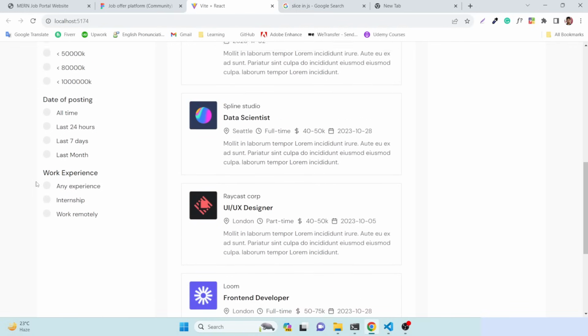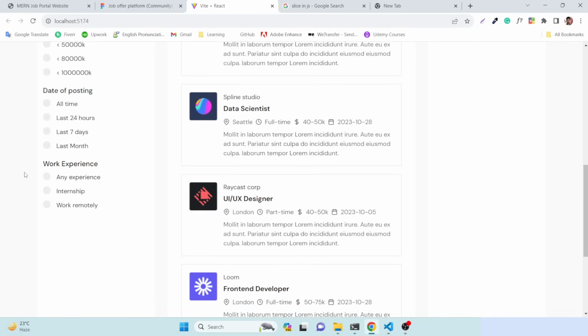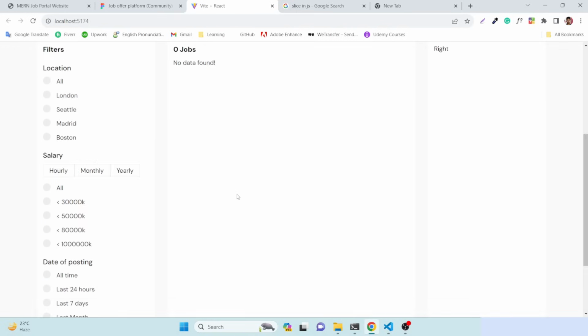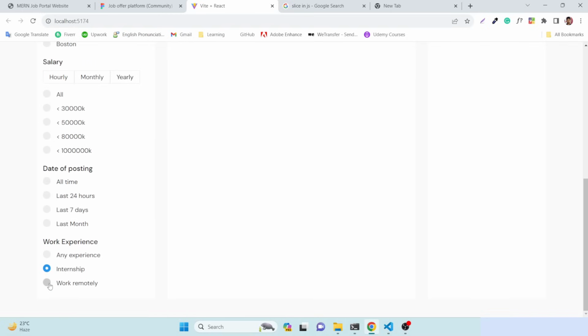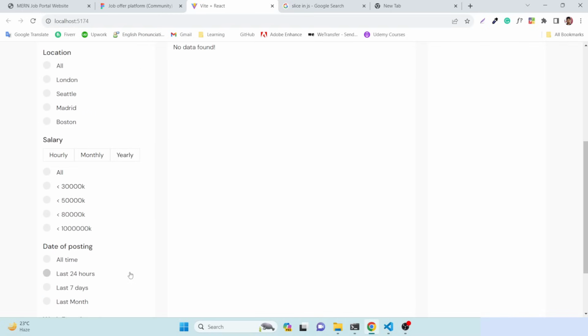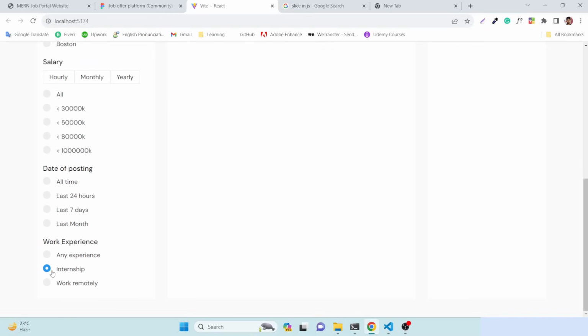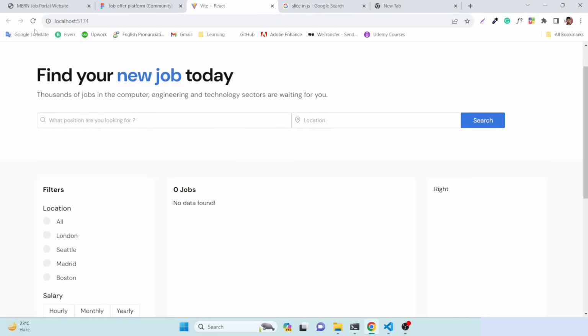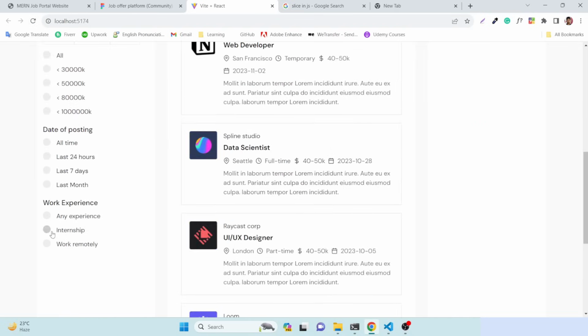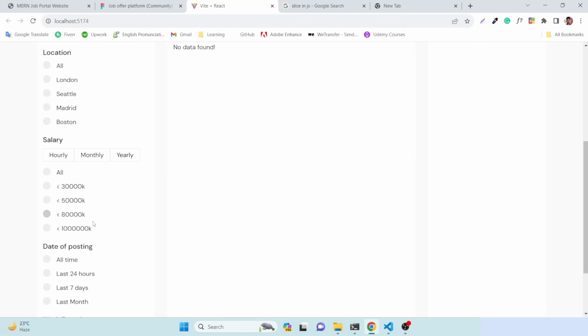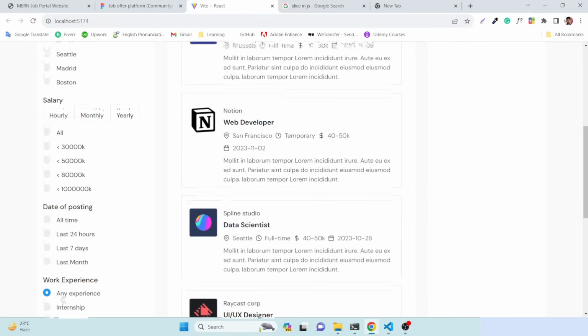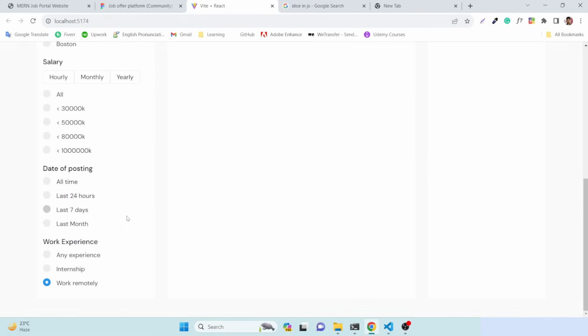So let's check, refresh it, and now by default all data is showing. If you hit internship, then no data is showing. If you hit work remotely, it's not showing. So why is it not showing? Actually, let's check. We have data but it's not showing. Is there any error?